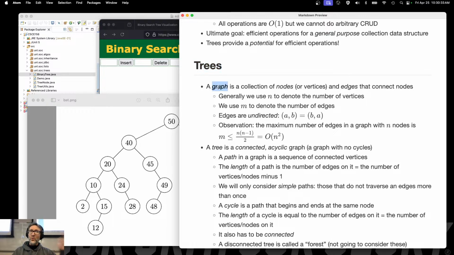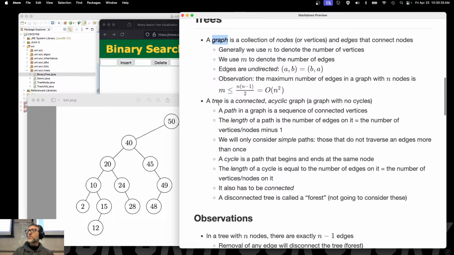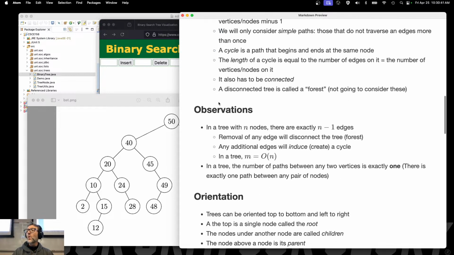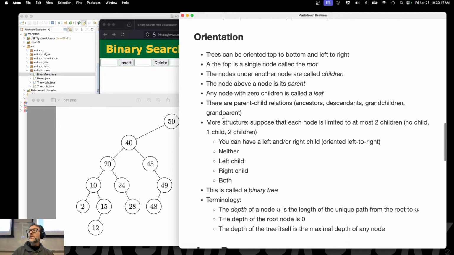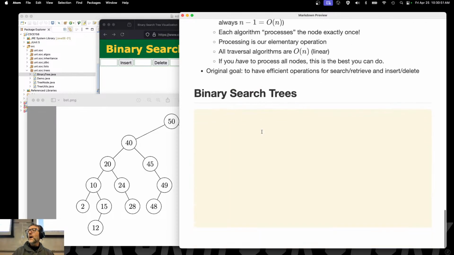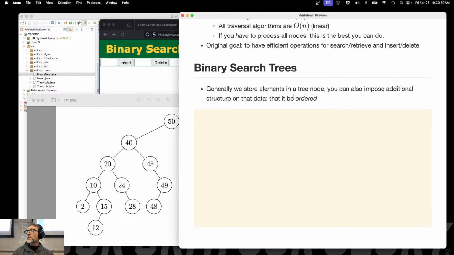We've progressively added more and more structure to this data structure. We started with a graph basically, and then we said, well, what happens when we do just a tree? That makes it simpler. That means that there are no cycles. That means that we can then orient it, and then we can start putting data in it left to right, top to bottom. We limited the number of children to 2 to give us binary trees. What we're going to do now is limit it even further to give us something called binary search trees.